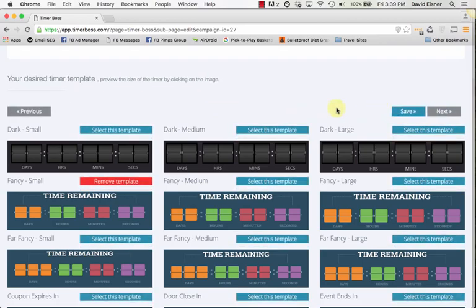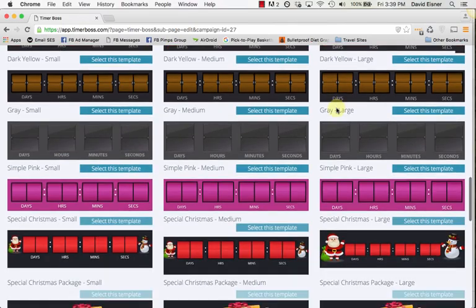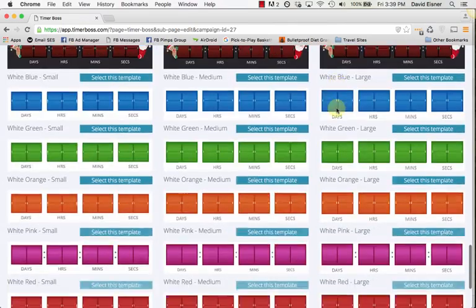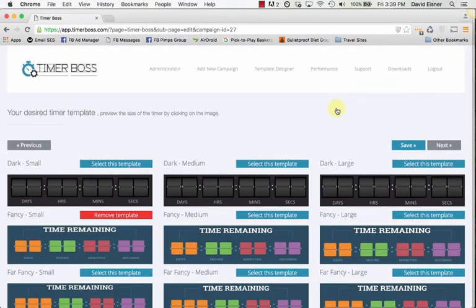And on the next page, you can choose from over 75 pre-made templates, and we do have an ability for you to make your own templates. We're going to be adding to this. We're going to be making these nicer. We're going to be just putting in a whole bunch more options, and we're going to be responding to customer feedback and just making it better in general, making it easier for you to use.